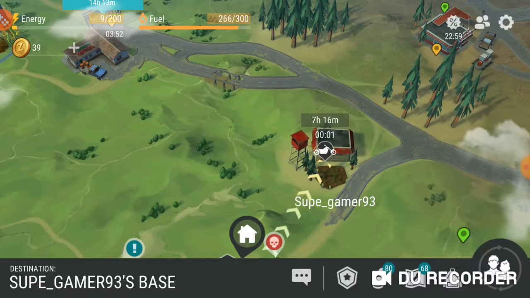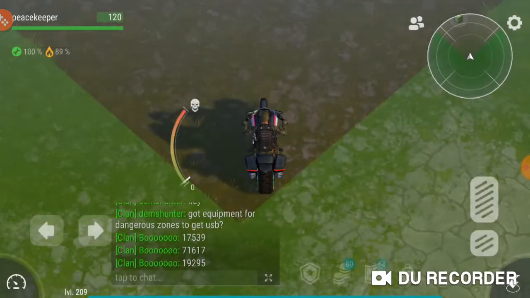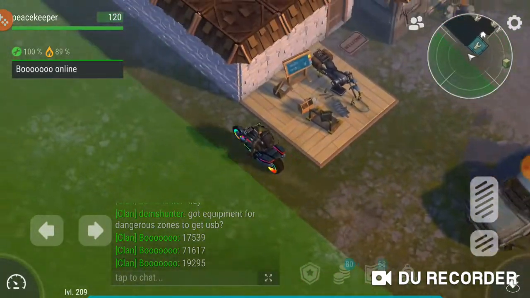This base is super good, and you can see it's called Super Gamer 93. If you guys do want to do research on the raid I'm doing right now, you can go on YouTube, type in LDOE base raid, and then type in the player's name. Like this guy is Super Gamer 93. This is where you can basically do research. So this is the same base as well.